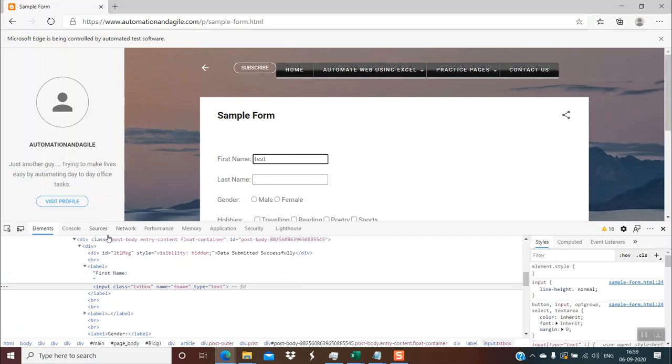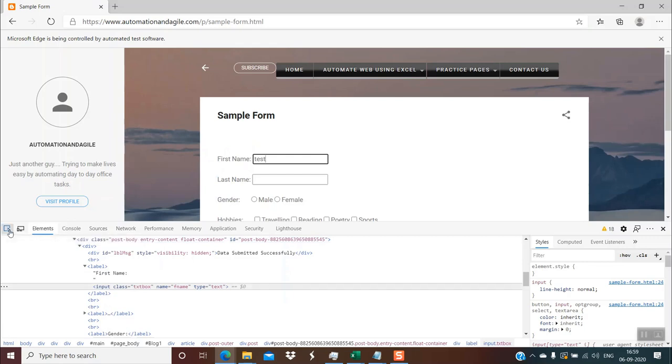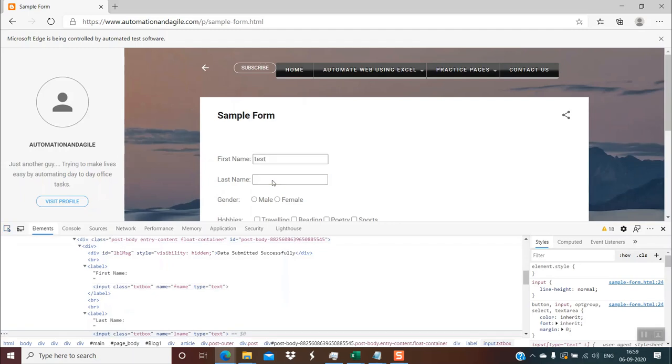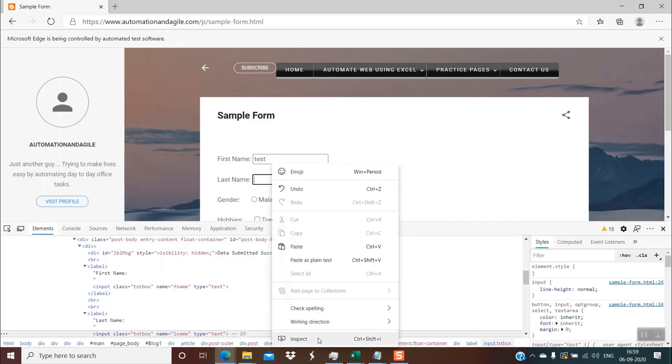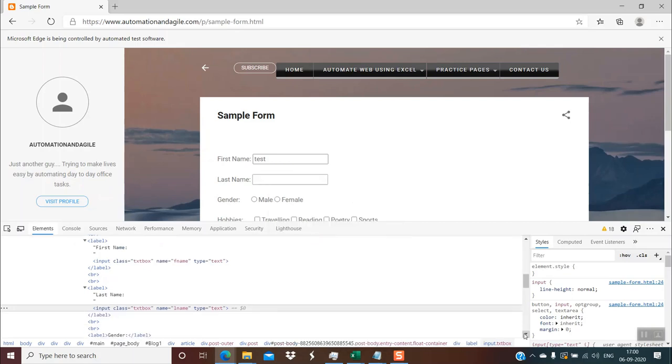Now repeat the activity for the last name. So I click on this arrow pointer over here, and then once again click on this last name text box, or you could do a right click and inspect. Here you could see it is highlighting this last name. The name property over here is lname.